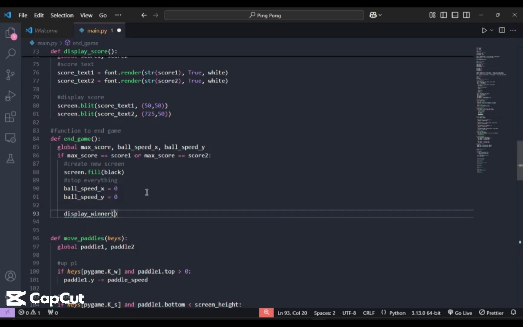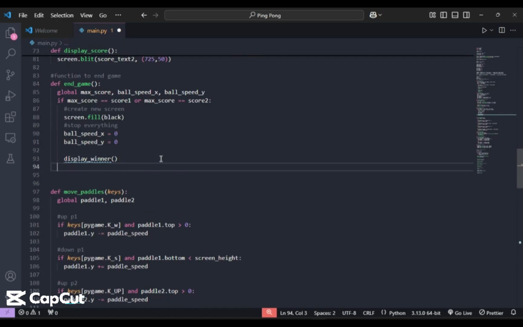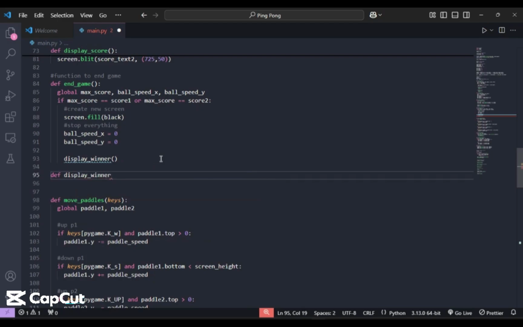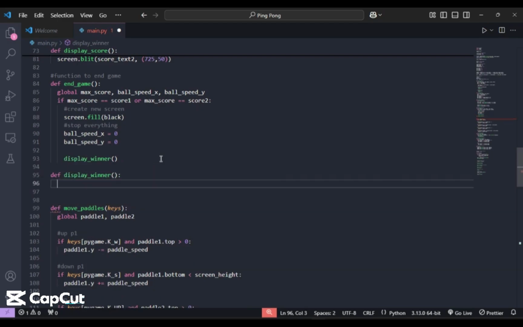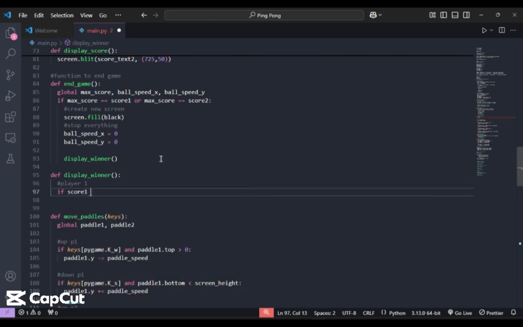Now we need to create this method. So let's create this method. This will basically determine which player won and then show the screen. So we can write def display_winner brackets colon. Now let's do the first player. So add some comments. Player 1. Now we can write if score 1 equals max_score.